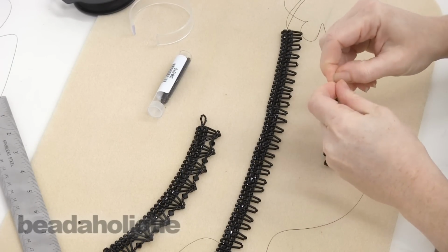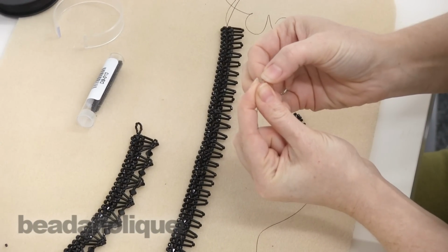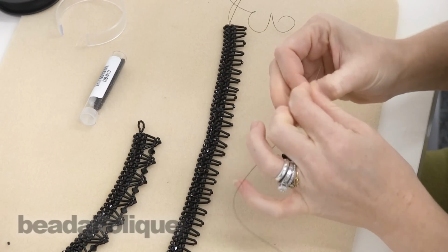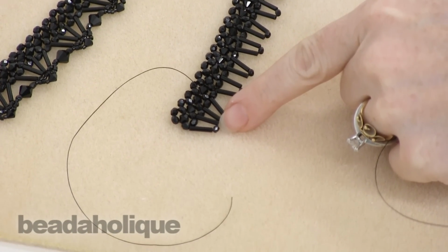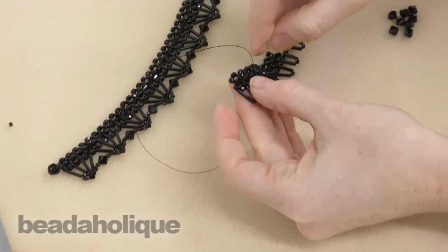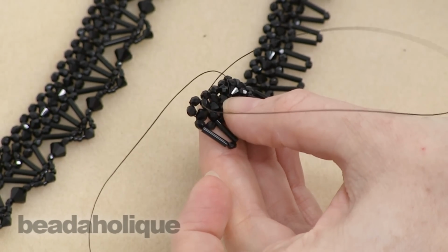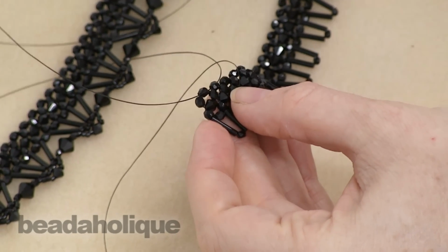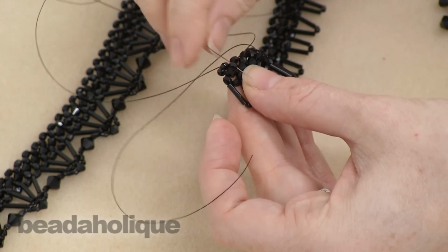Again, thread your needle on, and you're going to have to incorporate this thread into your beadwork. And this time I want you coming out, exiting this little bead right here. Again, leave that tail long enough to incorporate back in. And I've still got another tail I've got to work back in later.